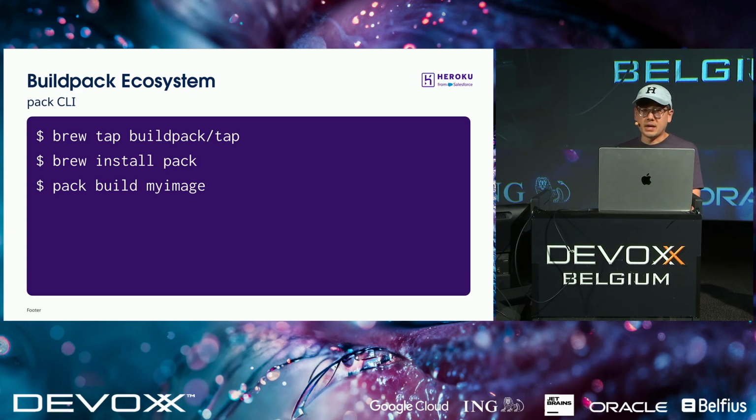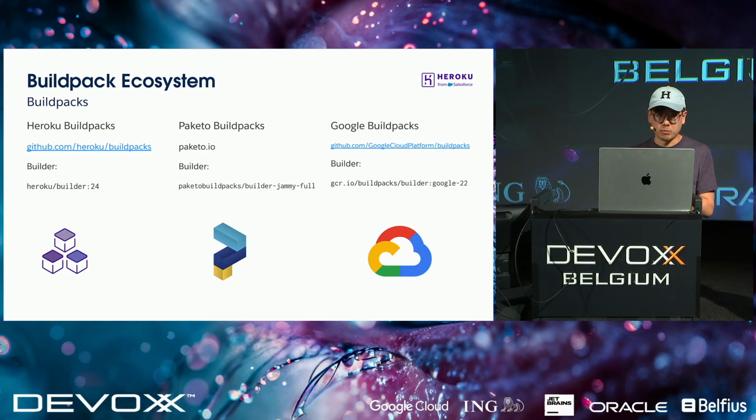So pivoting to the Buildpack ecosystem a little bit. To get started, the easiest way, as a bunch of stuff that Manuel's demoed has been through Pack. It's available through Homebrew as well as many of the Linux package managers, including apt and other things. You can also always just head to the actual project page, github.com/buildpack/pack, and check any of the releases and download any of the artifacts there. And you just run a pack build on your images, easy as Manuel showed off. That's probably the best way to get started.